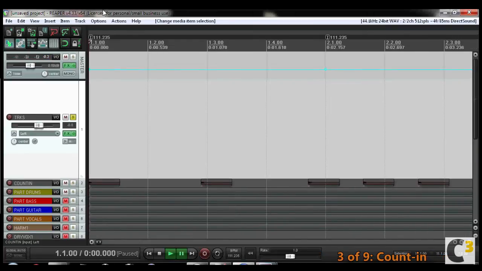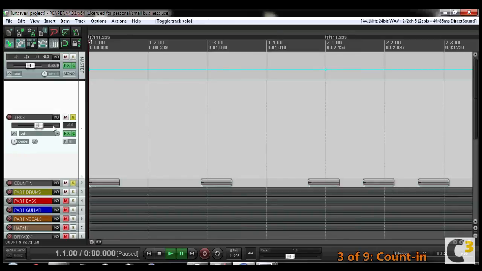After I finish the tempo map, I usually go to the start of the song and fix up the count-in so it occurs on the right beats. The count-in can be a sample of a hi-hat, a snare stick, something taken from the song, whatever you feel like. I'm going to solo the count-in track here and turn snap back on, and then move each of the hits to the start of a beat.